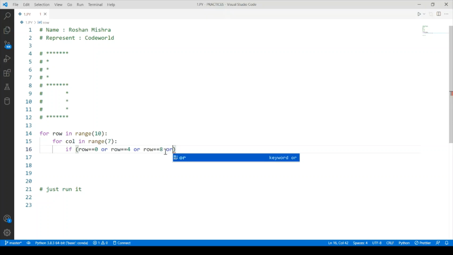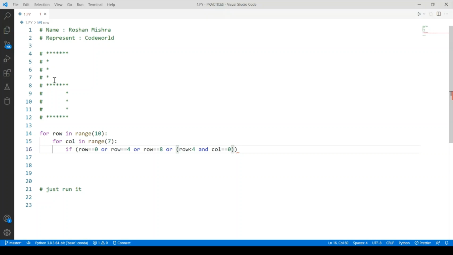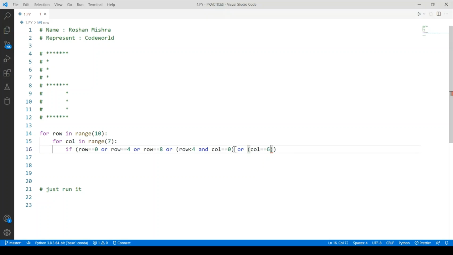Then 'or' with a bracket, then if our row is less than 4, so this one, our row should be less than 4 and column equals 0. It will print these 3. Or our column equals 6, means this last column.